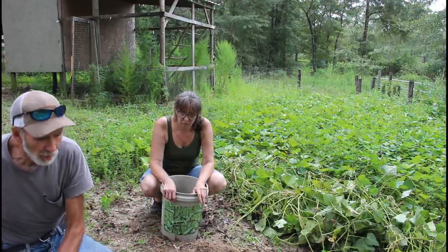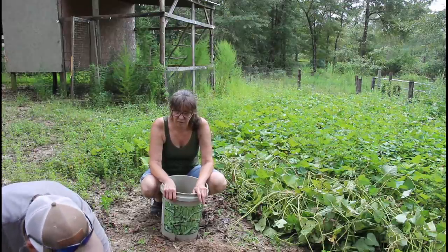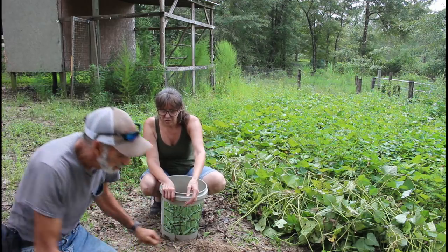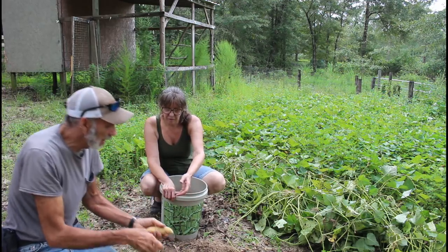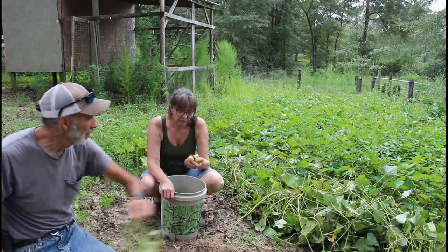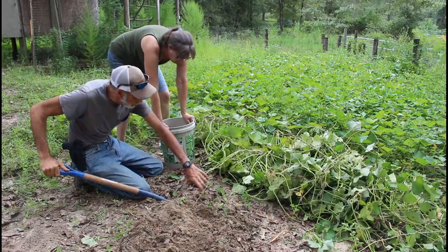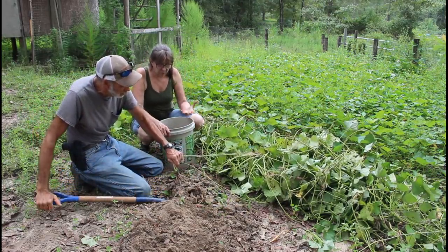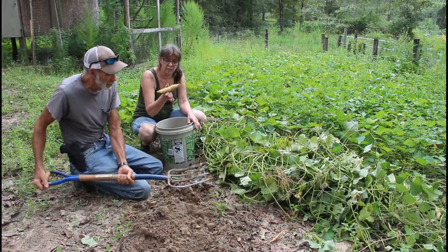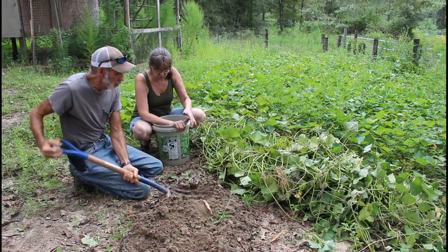I'm going to back up and see just in case. Yep, there's another one. Some that we didn't even know was on a vine. Yeah, look at that. Two good potatoes. To me, that's the perfect size. It is. These are easy to handle. The big potatoes are hard for me to sit and peel and cut open. These are the perfect size, a nice slice, very easy. Makes it so much easier for me to deal with.